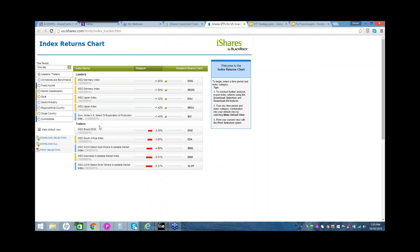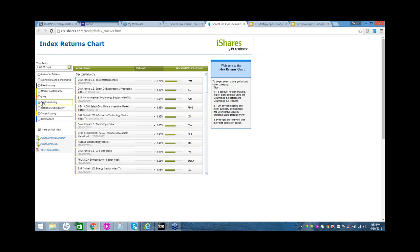And we want to find, strength follows strength, weakness follows weakness. So we want to buy strength because you have a likelihood of there being more strength before it gets weak. So I want to start with, let's go to 30 days. Let's just see what's trending. And we're doing sector analysis. So let's click on the sector right here. Okay, so over the last 30 days, these are the top sectors. And really, that's about what the market's been doing.